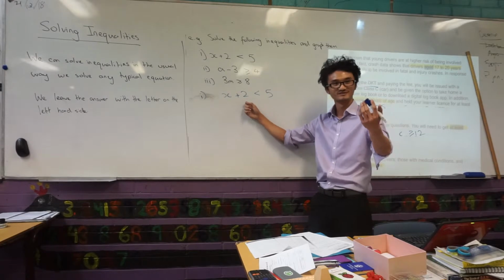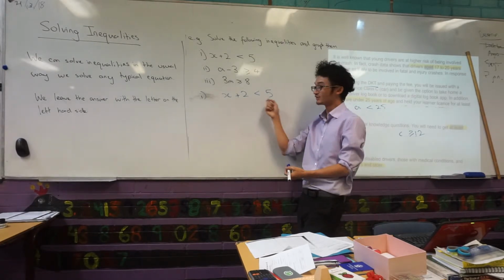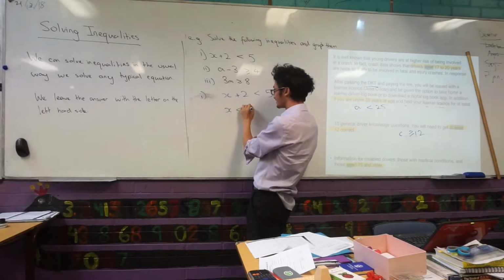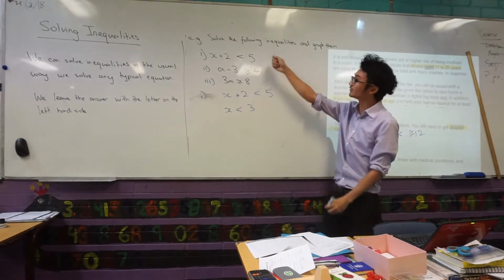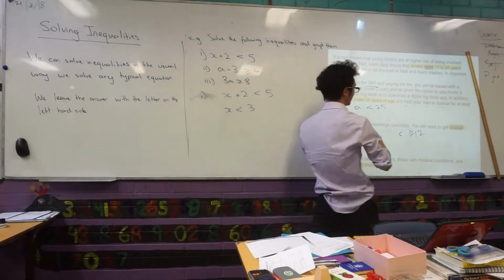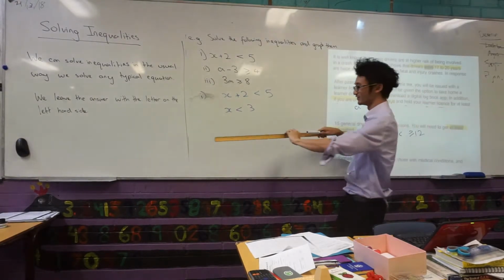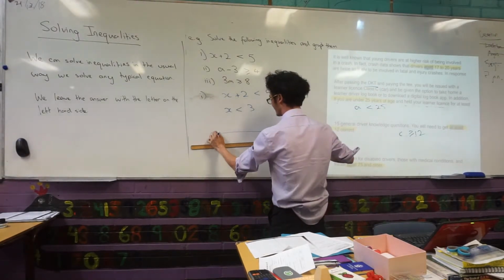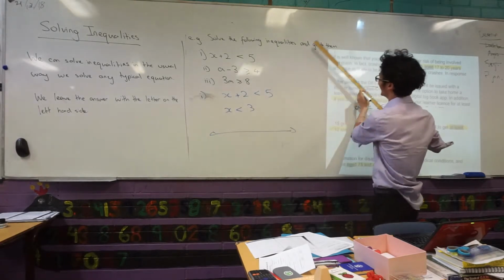What was it, Chloe? What did you get? Minus. Yeah, the opposite of addition is just subtraction, so it's minus 2 from both sides. X is less than 3. Now, these ones actually ask you to graph them, okay? So I'm just going to draw, I should get my ruler out here. Be a good student. Yeah, it's not the best.